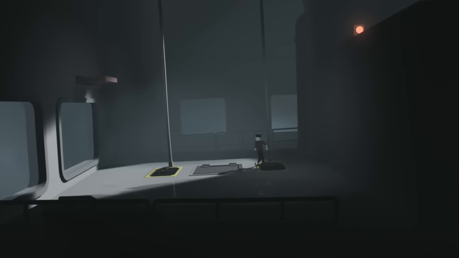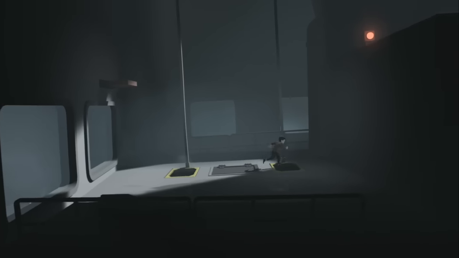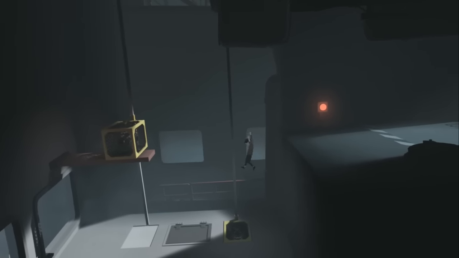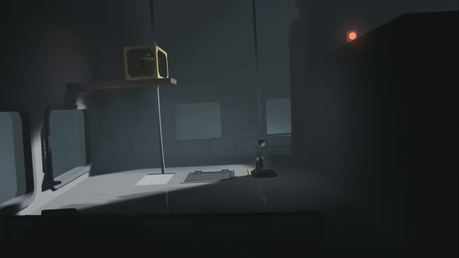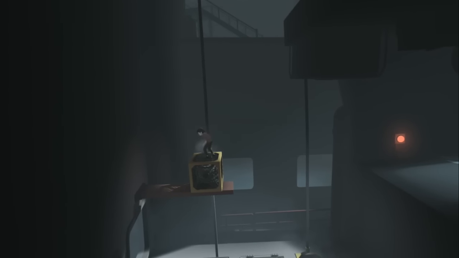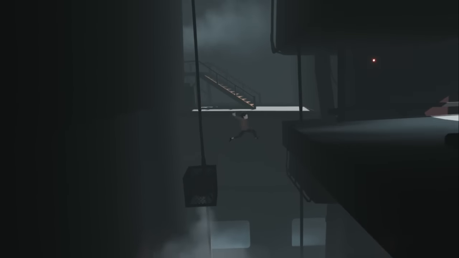All right, for this one, we're going to start the right one, move to the left one, start the left one, go back to the right one, let it go, jump across, and then hit the button to get the left one stuck. Then we go back, and now we're going to get back on top of that left one. Pull the knob. And jump to the right.